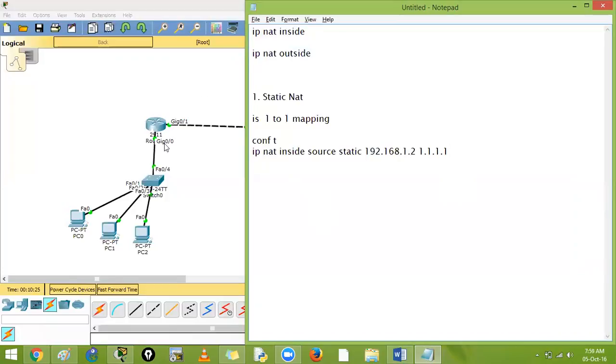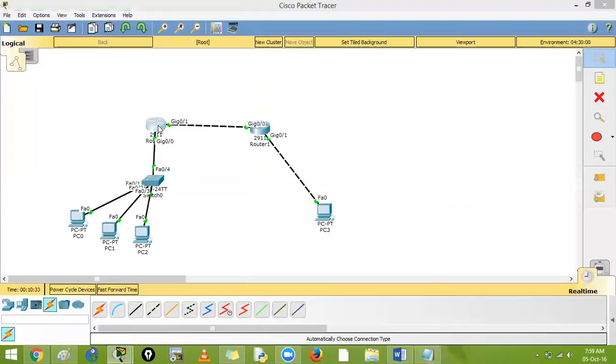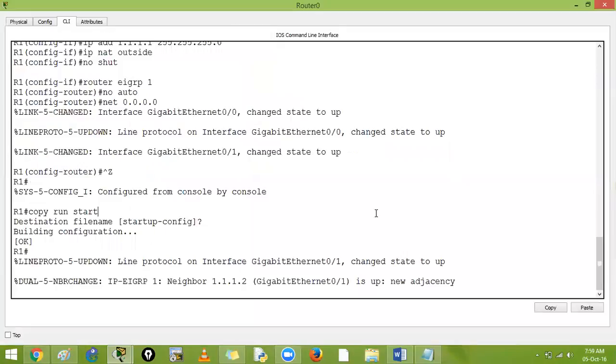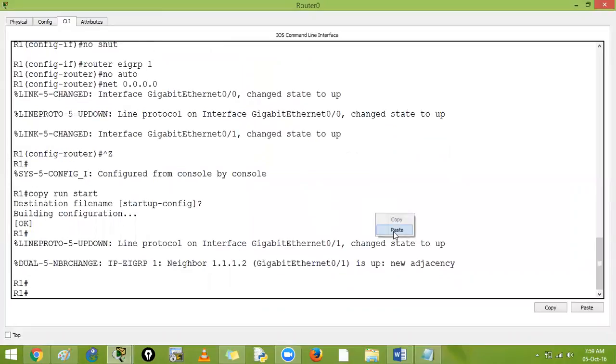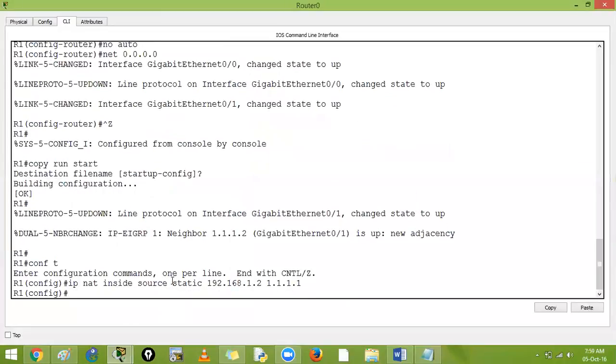I told him that gigabit 0/0 is your inside, 0/1 is your outside, and now I will do the binding statement. How do you do the binding statement? Simply go on the CLI and configure terminal and IP NAT inside source, static mapping. This guy is statically mapped with this guy. Clear?